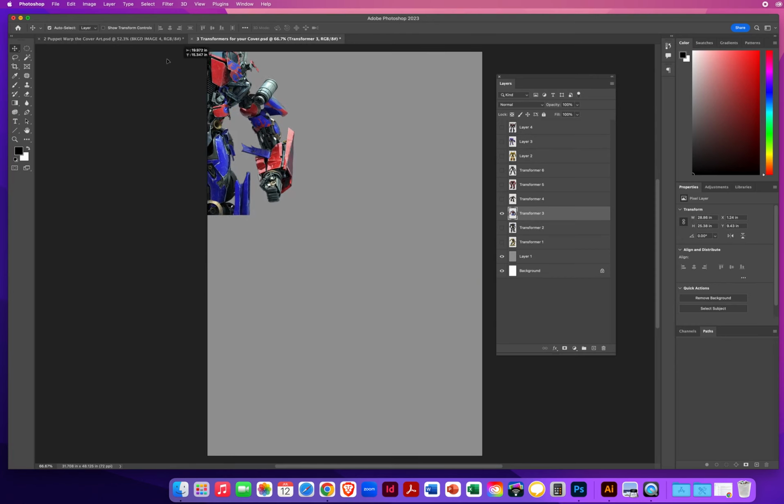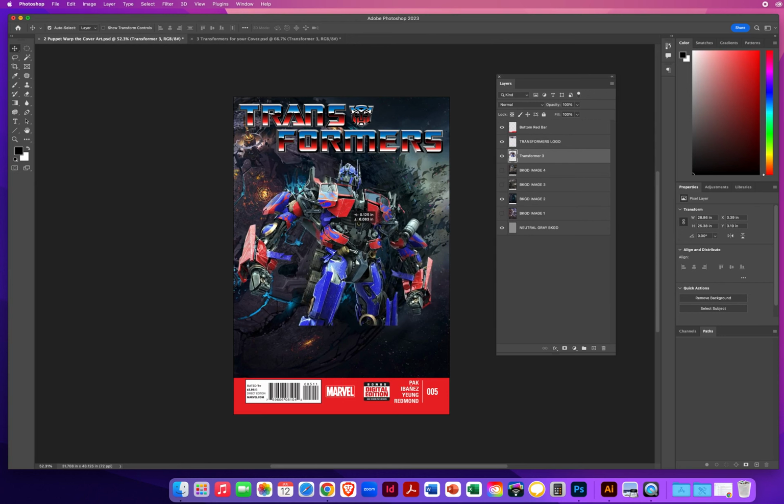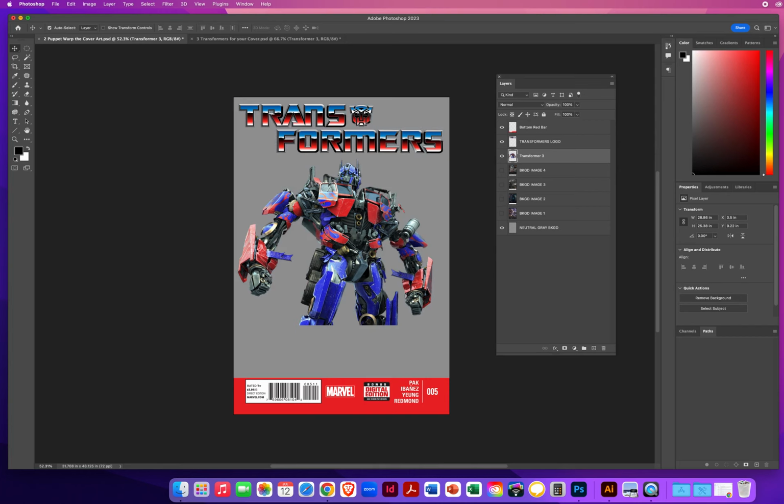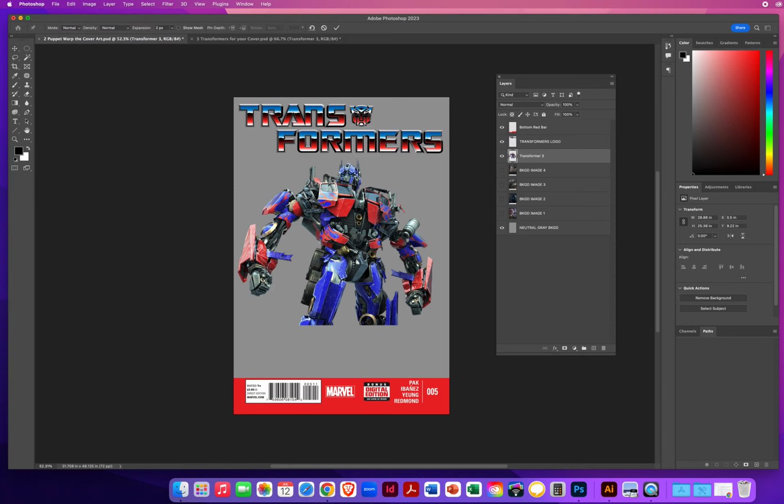I'm going to take my move tool, drag him up, drop him in, and I'll put him right here, kind of the central figure. But now, if I turn off my background for a second, I don't want his arms sticking out here. I want his arms on his hips. So I could go to Edit, Puppet Warp. I'm going to pin him on his shoulders where he would bend. I'm going to pin him on his elbows where he would bend. I'm going to pin him on his wrists where he would bend. And then I'm going to pin his head, the rest of his torso, pin him down, pin, pin, pin. Just stick a bunch of pins in him.